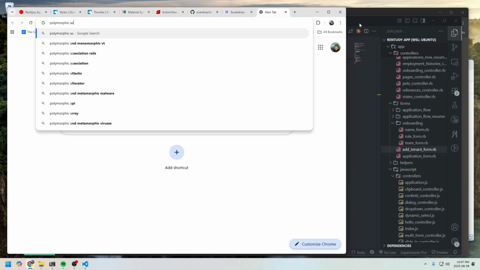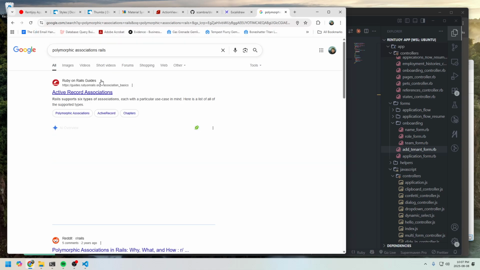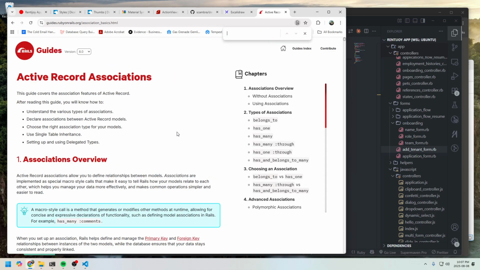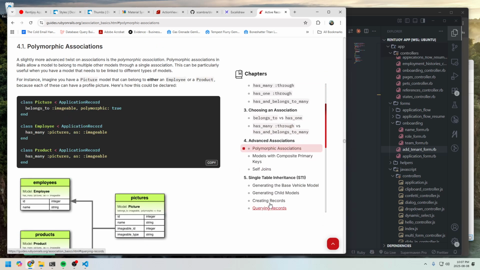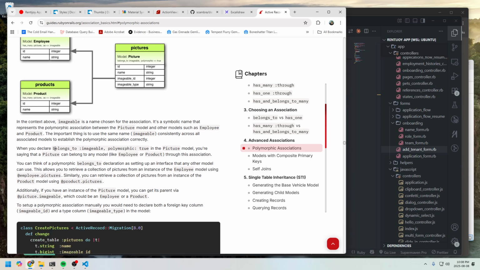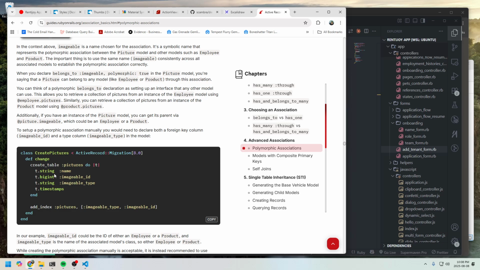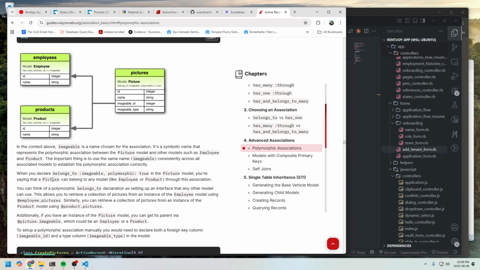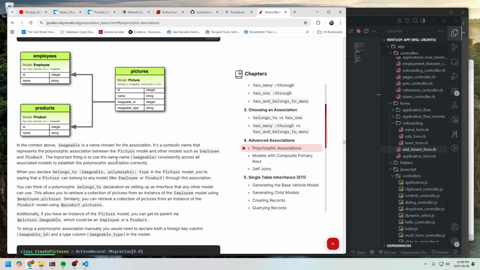These are actually called polymorphic associations in Rails. They're good, though I would say use them sparingly. Basically, here it's like employees can have pictures as well as products can. So we would have invites, and it would have an invitable type and an invitable ID. And then on the controller side, we would handle team invites, user invites, lease invites. So I think we'll do that.